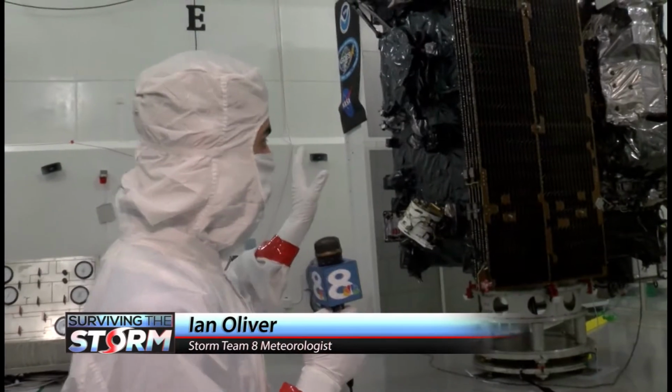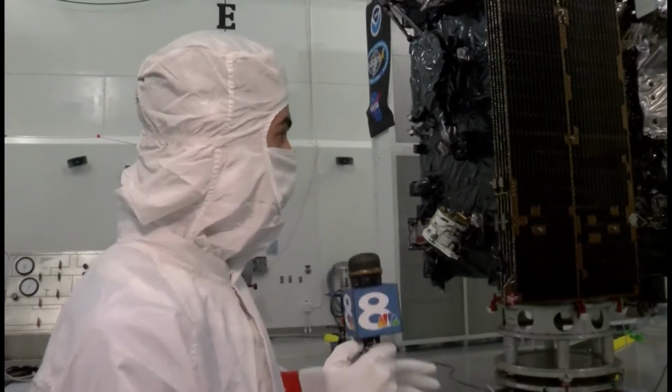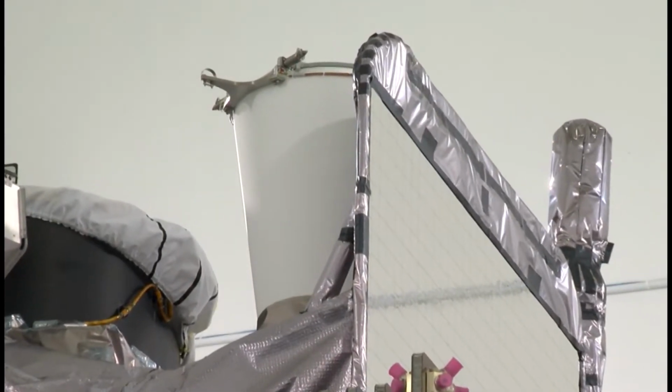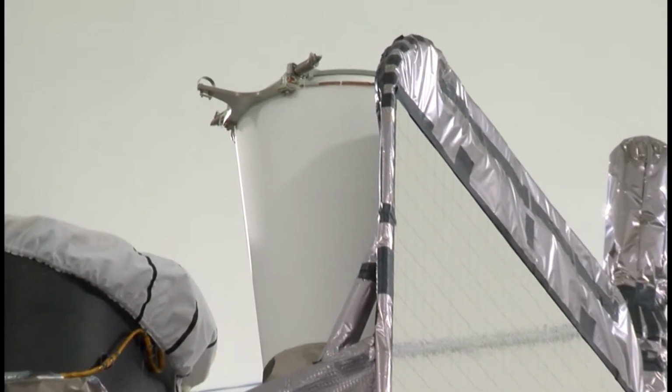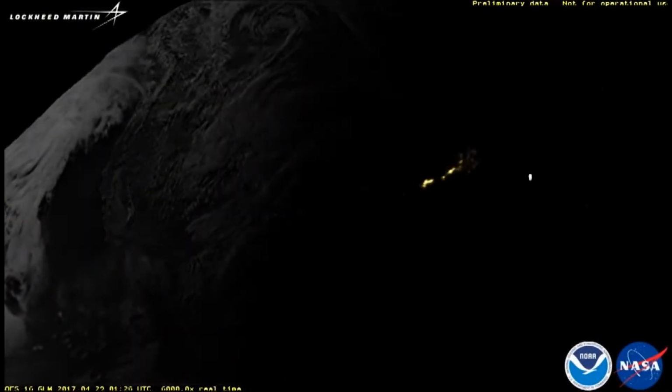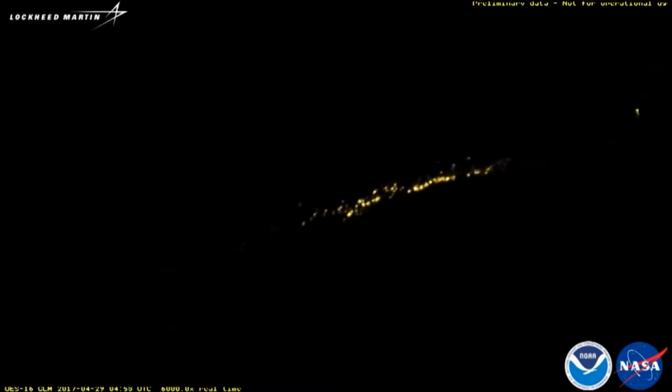This satellite will send back images of the atmosphere above us, 4 times better resolution than the current generation. That's like going from a tube TV to an HD television. Not only that, it'll send the images back 5 times faster. We're also flying a lightning mapper for the first time. A lightning mapper is basically a giant camera that's taking an image 200 times a second so that we can see the entire lightning field across the United States.